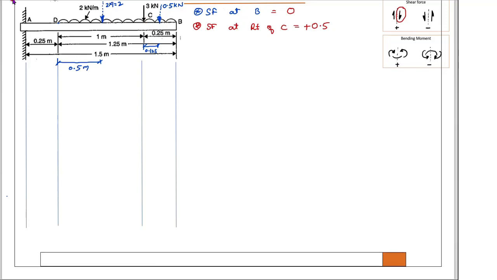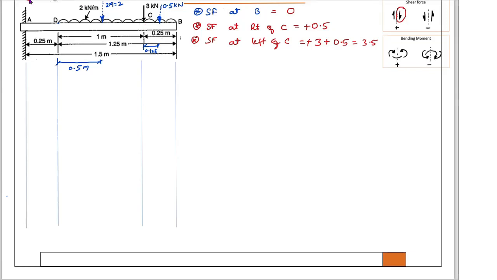Now, I will come to the next shear force. Shear force at left of C means this one. Then observations again on the right side. Now I am seeing two forces on the right side. One I am seeing 3 kilonewton, another I am seeing 0.5. Both are downward and both resemble this notation. Therefore, positive, positive. The answer is 3.5. Right? Over. This section is over.